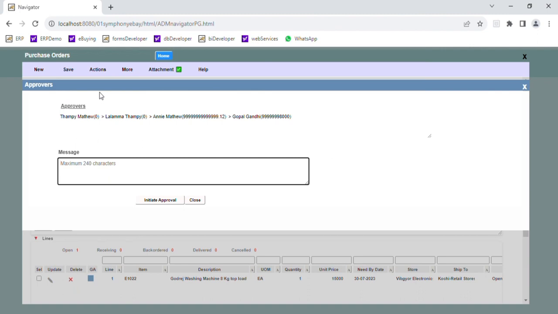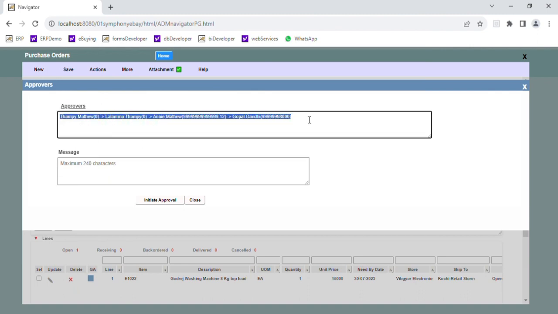The approval window shows the hierarchy of approvers associated with this PO approval. Against each approver, it shows a figure which is nothing but the approval limit. The first two users involved in the approval process do not have any limit.